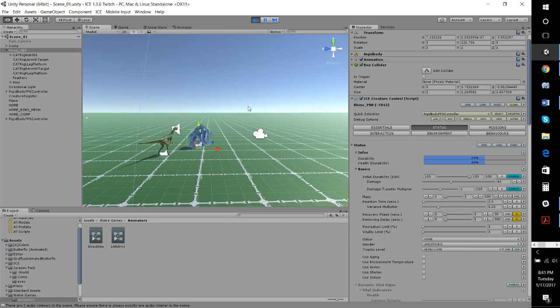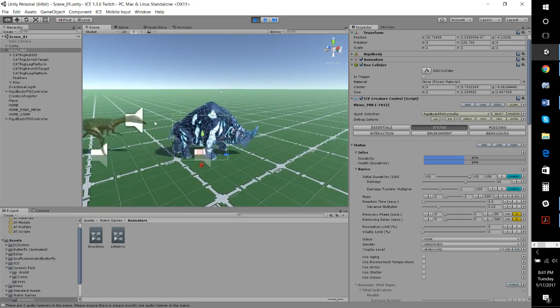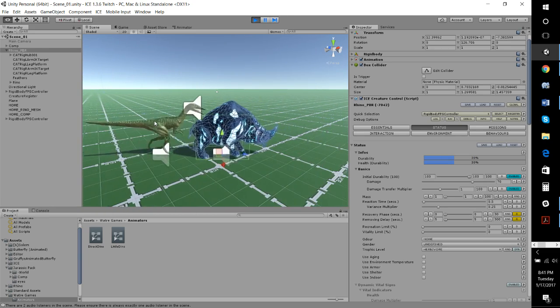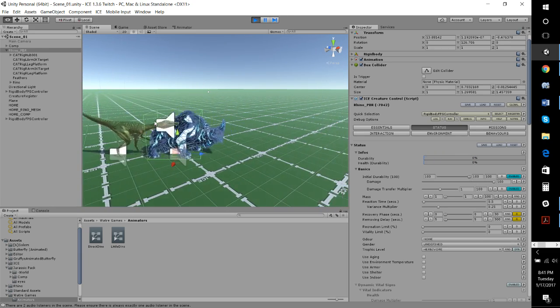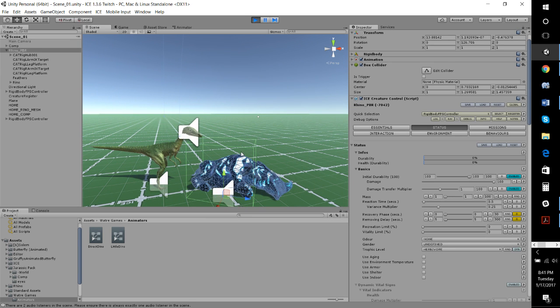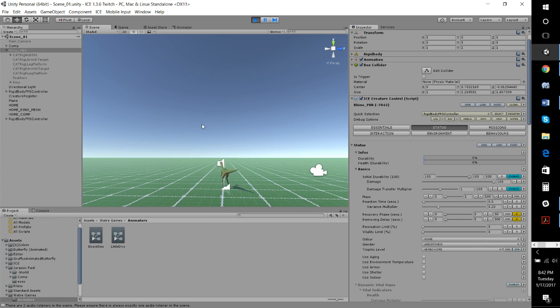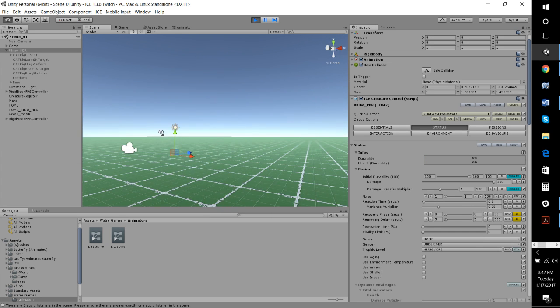Let's just switch over to scene view instead. Alright, there you go. Now he is dead.